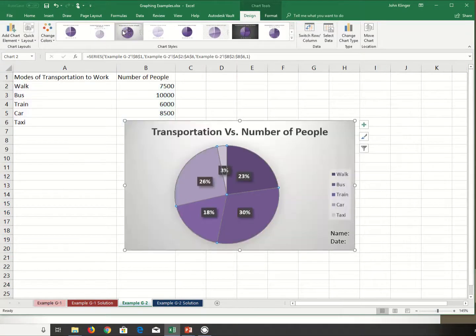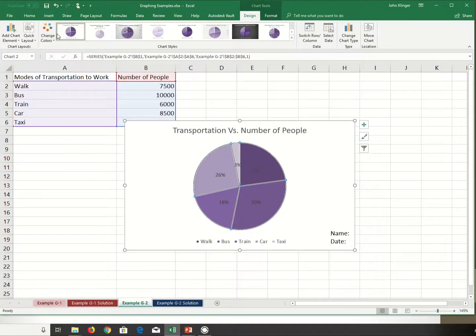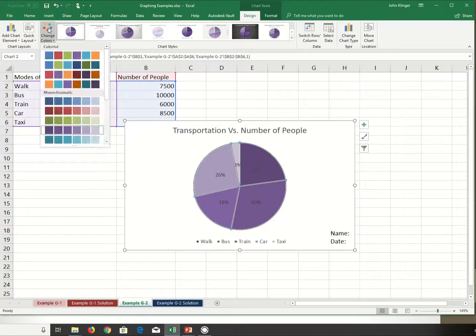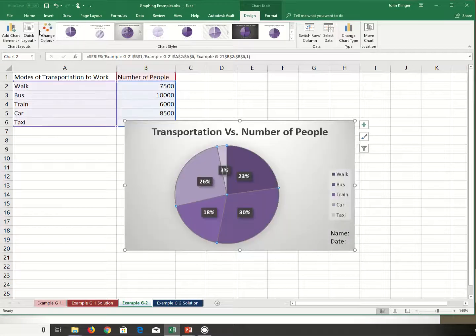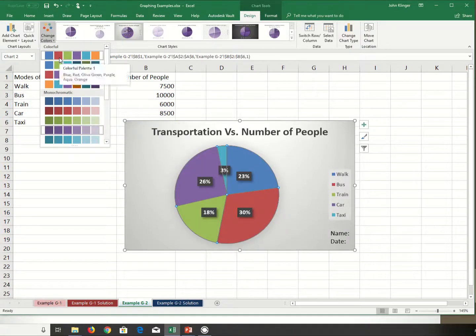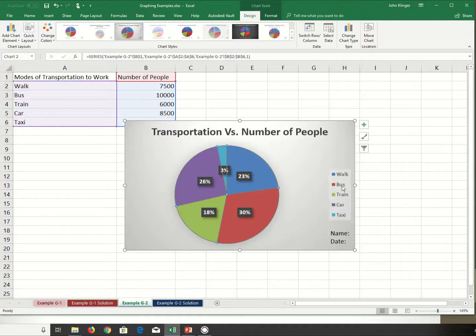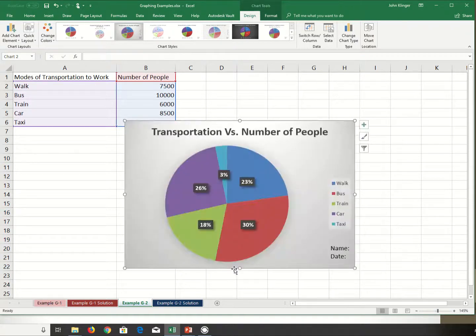And let's see if it gives us other options. There's percent. I kind of like this one. That gives us the different I like this one. I'm going to change our color to something like that. This is kind of nice because it gives us a legend over here and the different types. But you see, one thing I don't like is that 3% is kind of small for us, right? I'm going to see if I can shrink this thing a little bit. Oh, maybe it won't allow me.